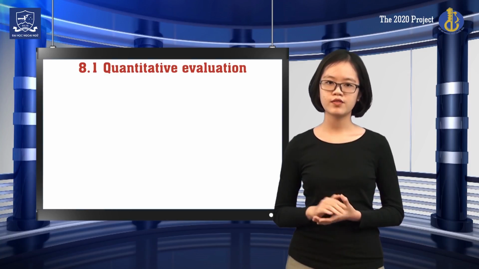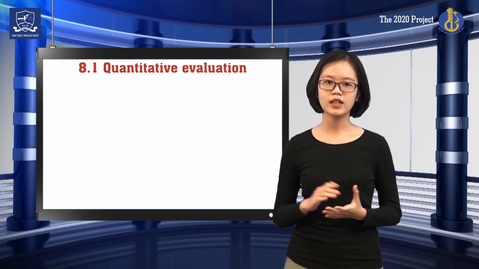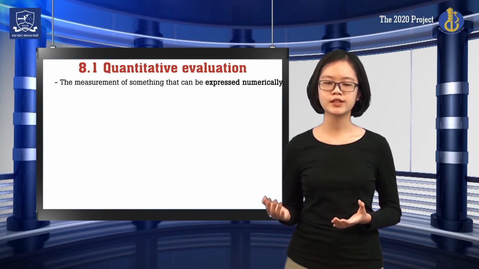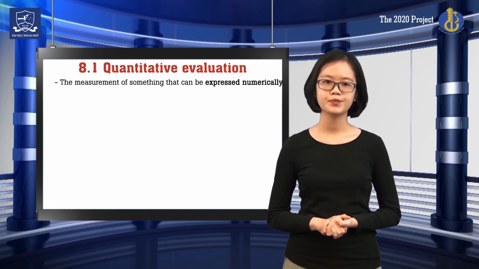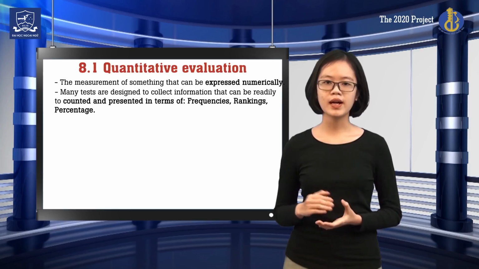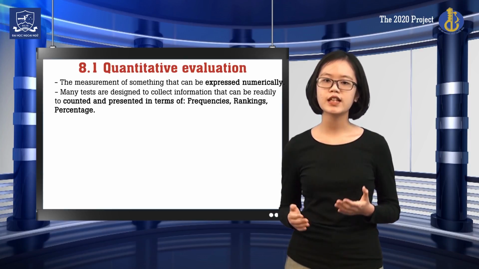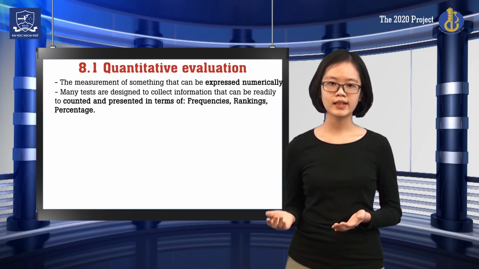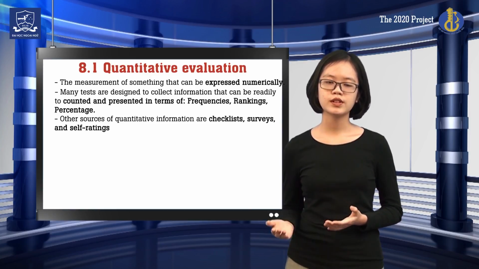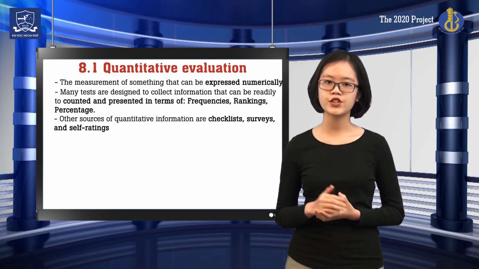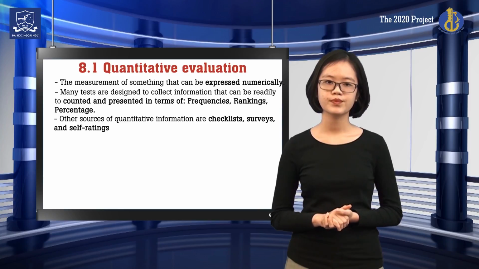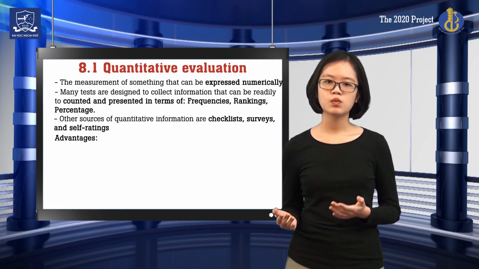Regarding quantitative evaluation, it is necessary to understand it as the measurement of something that can be expressed numerically. Many tests are designed to collect information that can be readily counted and presented in terms of frequencies, rankings, and percentage. Other sources of quantitative information are checklists, surveys, and self-ratings.